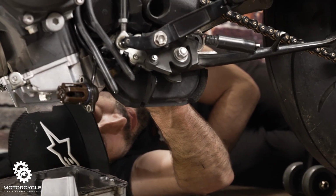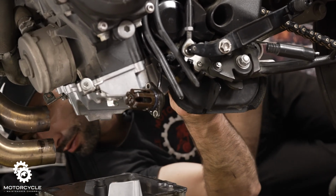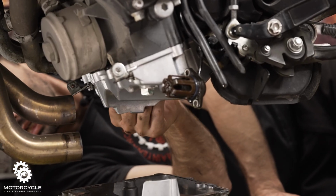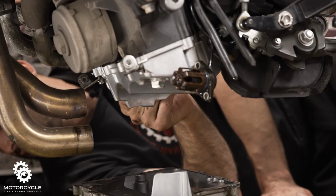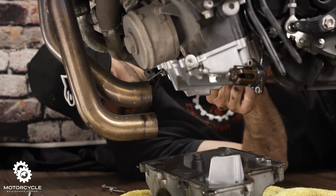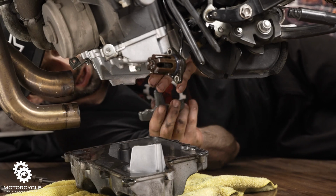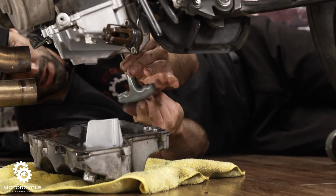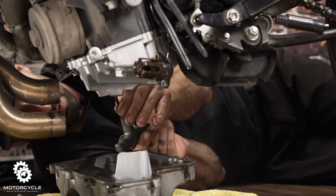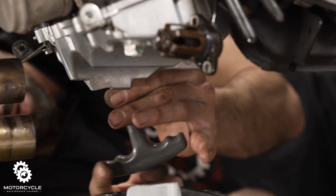Now, once you get three of them, your gasket will at least have all the holes lined up. There we go, look for the four corners. Now we'll do this side. Right now I'm just doing them in any particular order, but I'm not really putting any torque on it. I'm just putting them in place. When we torque it down, we're going to torque it in a star-like pattern, always working our way to the opposite side of each one. We want to do it like that so that there's even pressure on the oil pan as it goes in.